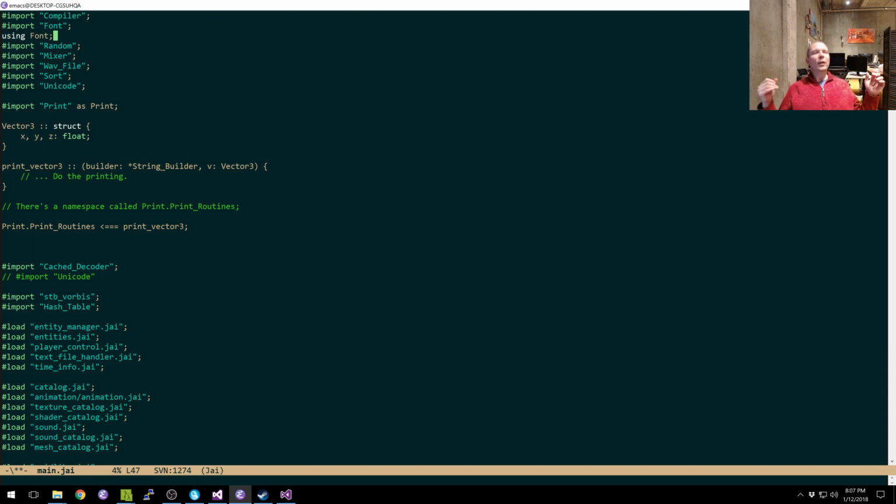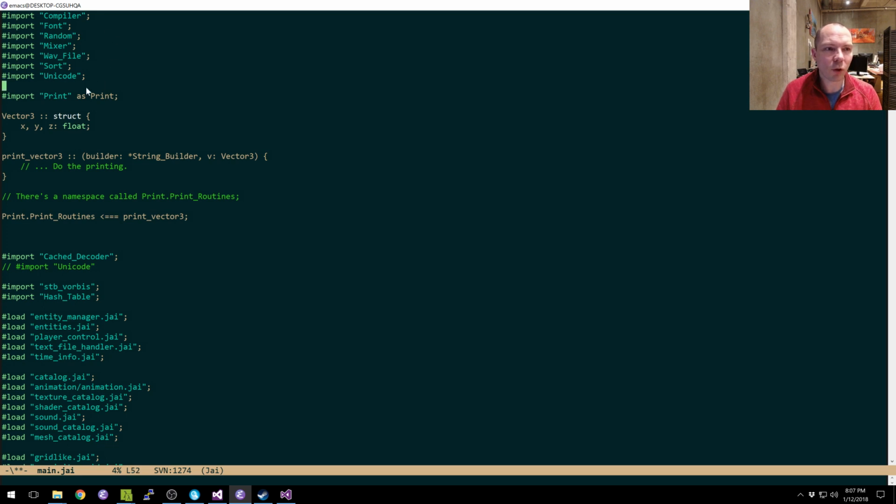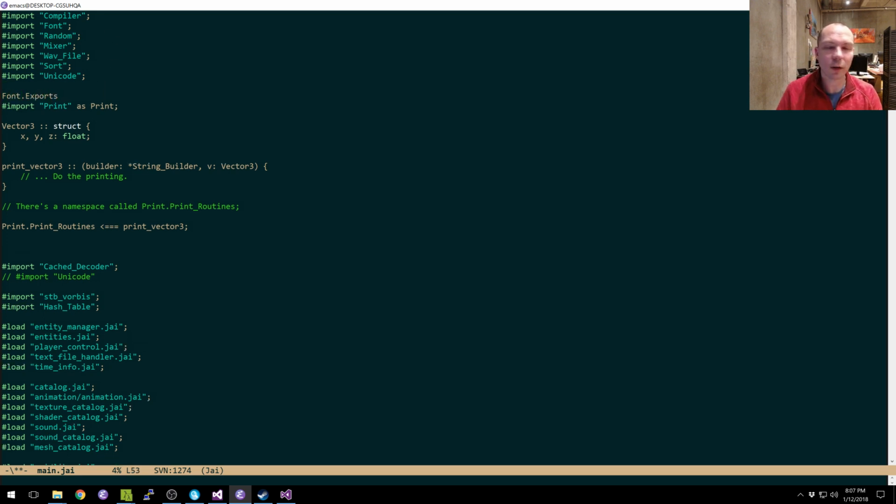However, you almost always don't mind it or kind of want some of a library's methods to get into your global namespace, right? So maybe there's some namespace called font.exports that font defined, and these things automatically get a using when I use the library, right? Or something like that. And then I can say even, without exports, if I don't want that behavior to happen by default. I don't know, these things are undecided, and so I'm interested in just hearing what people have to say.